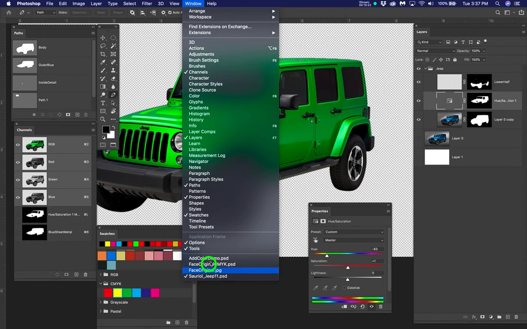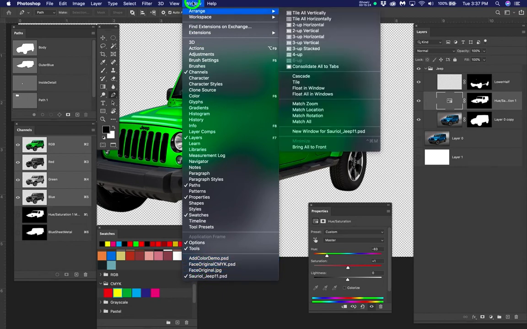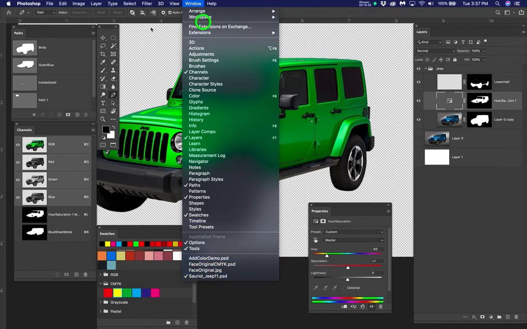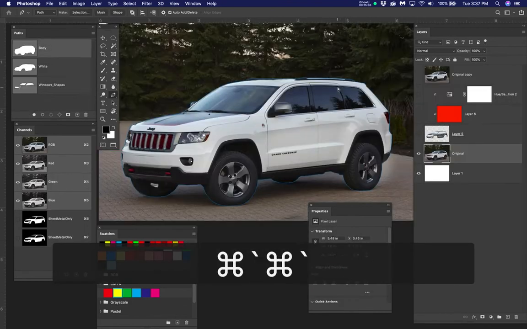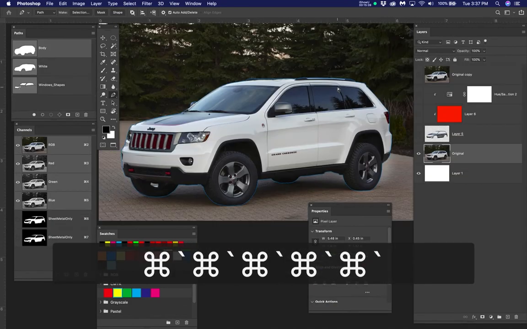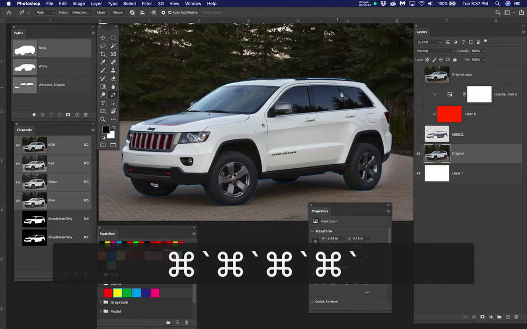So let's go back, and you see how I'm always going from Window to this because I got rid of my tabs. If you hold Command, above the Tab key is a little thing called a tilde key. Look at your keyboard. You have Tab and above it is tilde. I can toggle through all of my tabs if I go Command tilde. Now let me go back to the Jeep.